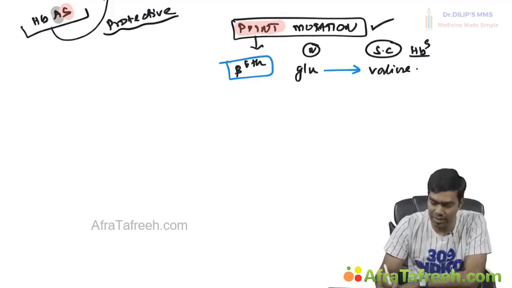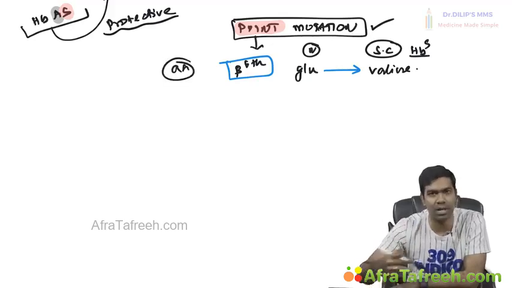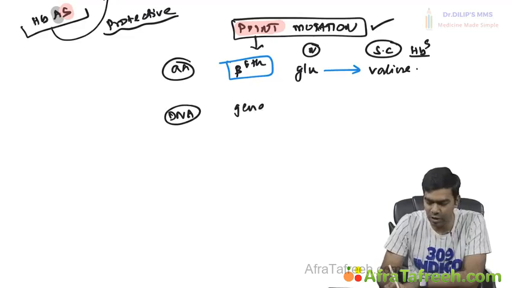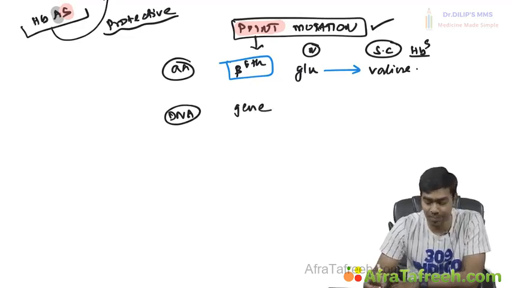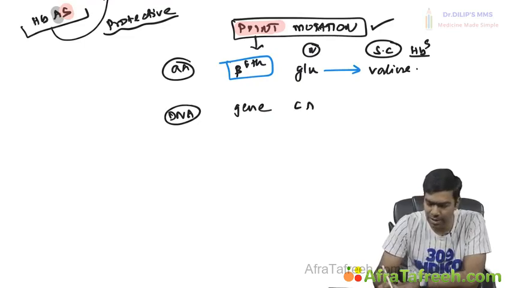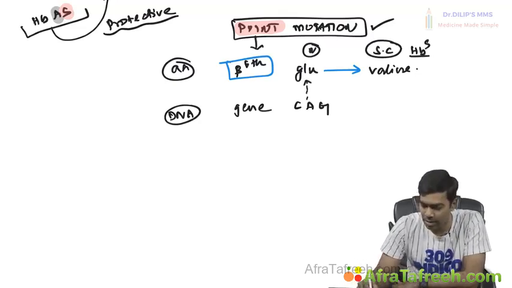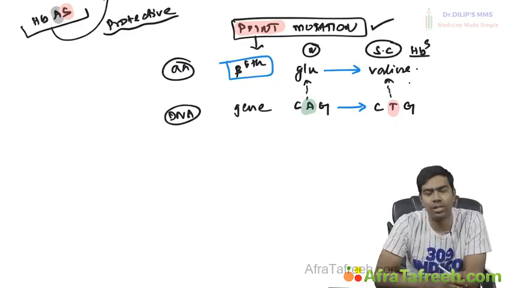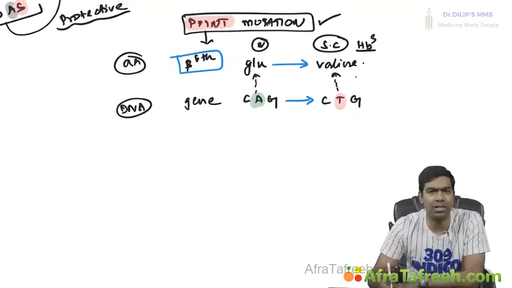Similarly, if you see in the DNA sequence, this is the amino acid sequence of the beta globin chain I'm talking about. So what will happen in the DNA sequence? That is the gene itself. In the sickle gene, at the 6th position, normally you have a sequence called CAG. The CAG is what is going to give rise to glutamate. But there is going to be one point mutation at the adenine site. So it's going to get transformed to something called CTG. So this is actually coding for valine. So this is the problem. So just a single amino acid change is what's going to create this.